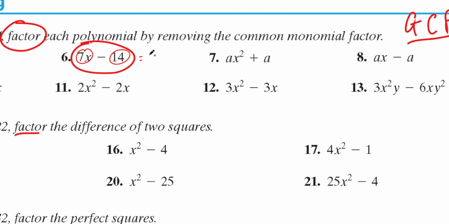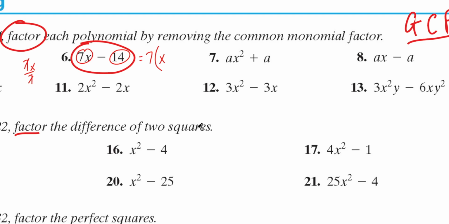So here's what we're going to do. We're going to factor out a 7. When I say we factor it out, we're going to put it outside there. Then we're going to put a parentheses. And now I'm going to take that first term right there, and I'm going to factor out a 7. When I say factor it out, it basically means to divide it. Okay? Divide this whole term right here by what's in common, which is the 7. So what is 7x divided by 7? 1? It's a 1x. It's an x. Not just a 1, but it's a 1x. So what do I put right here? An x.